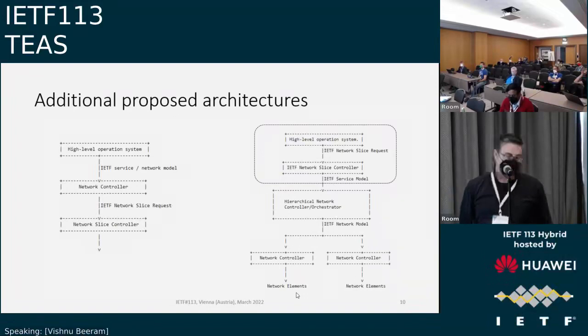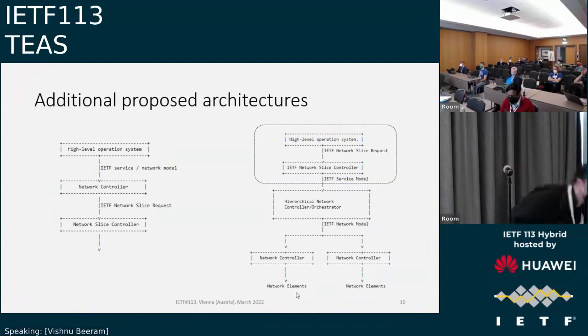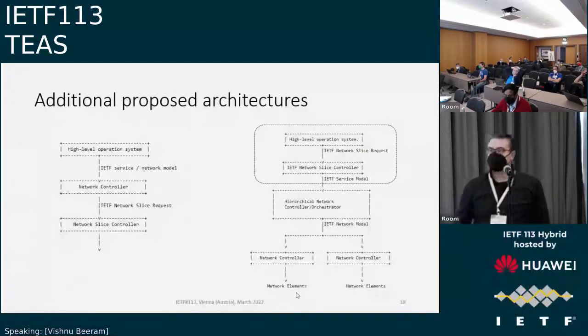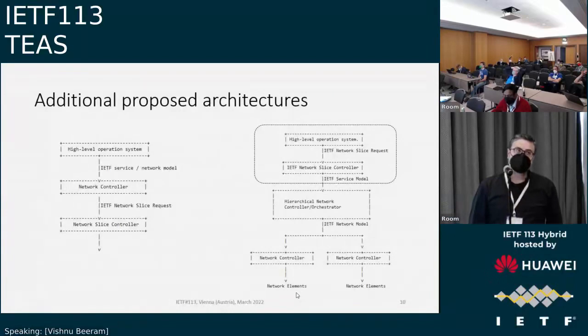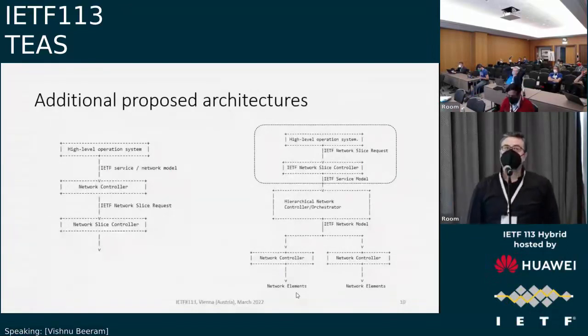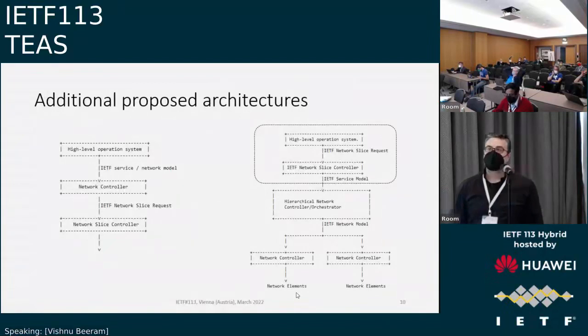Hi, Pavan Biram. The document does make for a good read. It has a sufficient amount of detail. Thanks for that. My question is, how does this relate to the ACTN working group adopted document that we have? My understanding is that it also talks about using the same set of data models, service data models, network data models, and others that we have currently defined. It has the same motivation. It's trying to cater to the same use cases. So how do you see this document related to that document?